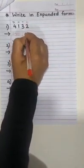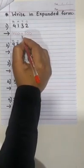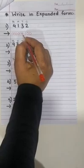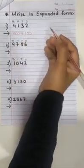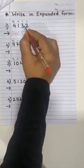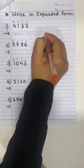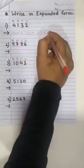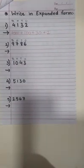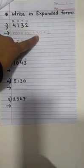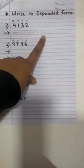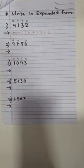The place value of 1 is 100. So, before writing the place value of the next digit, we will write 1 addition mark plus sign, okay? Now, place value of 3 is 30 and the place value of 2 is 2 as it is. So, if I tell you to write the expanded form of a given number, you have to write place value of each digit and you have to write plus sign in between. Easy, isn't it?